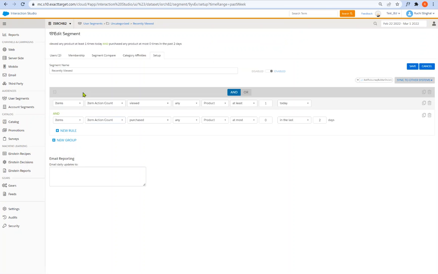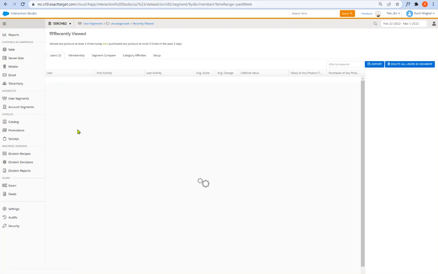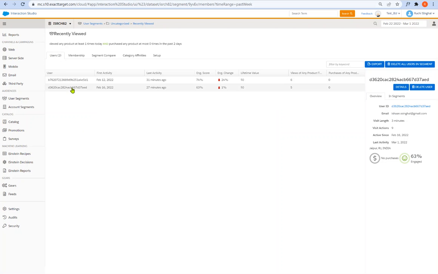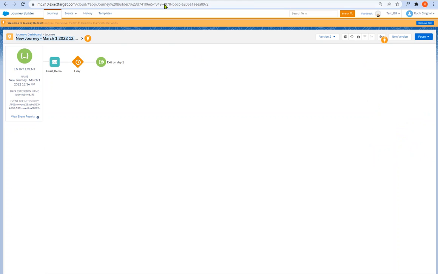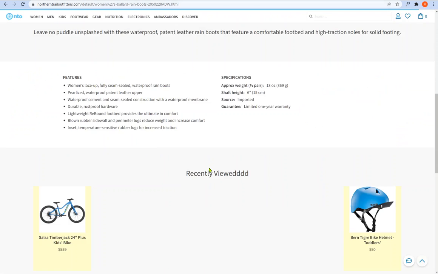So this is the last part, and you can see that the user who has browsed the site has been added inside this segment, and this user will be pulled inside this journey. So let me show you one more time.